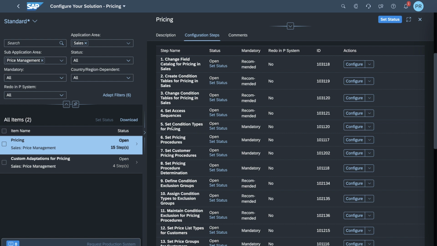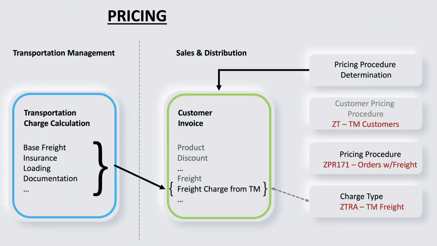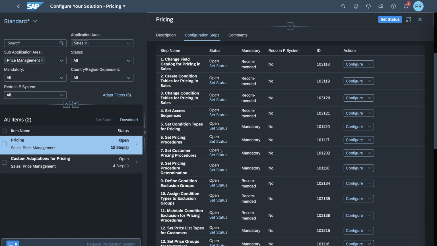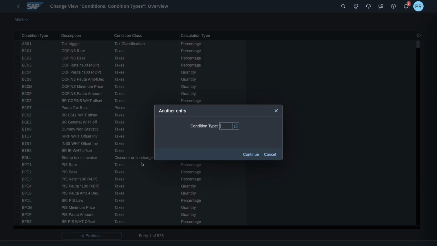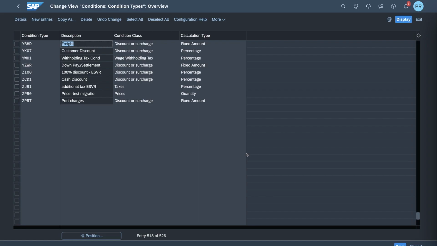So the first thing we need to do is create this new pricing condition, which is the one that we have discussed here. The charge that we need to create is going to be very similar to the existing YBHD freight charge. So let's go to position and find YBHD, which is our source charge, if you like.